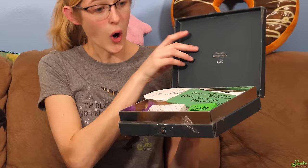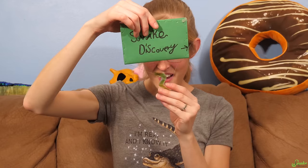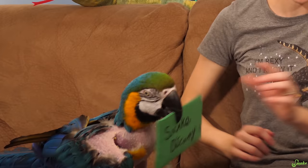Holy cow, there's multiple gifts in here. Oh my gosh. What do I open first? We have a sign. It's an S for Snake Discovery. Here, you take that. And then, oh, there's a piece of paper in here. Okay, I kind of figured that seems like a lot just to be a sign. How do I open this?